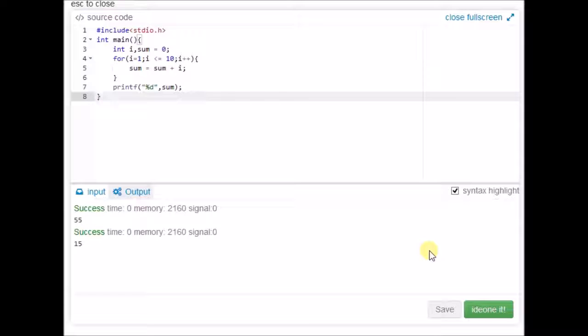Instead of this 10, for example, I want to give the user an option to enter the term up to which they want the summation done. If I want the summation up to 100, I'd have to write 100 in the source code, but instead you can write n and take the input from the user. All these things we'll discuss in the next video.